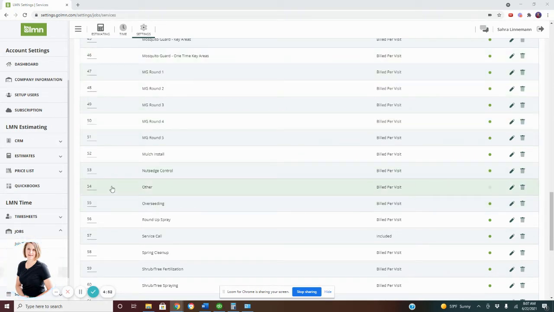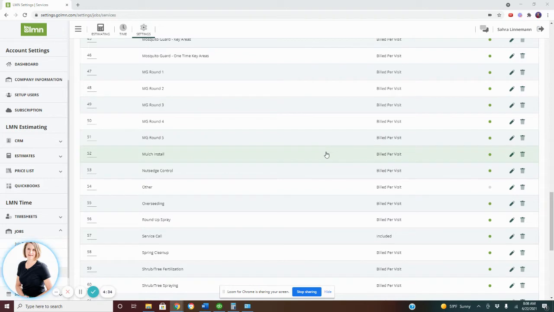So I thought I'd share with you how I'm going to hide the previous round from the timesheet. That way when the foremen go to clock in, they're not experiencing a longer list of services to scan through, hopefully reducing the potential for error and making their life a little easier.